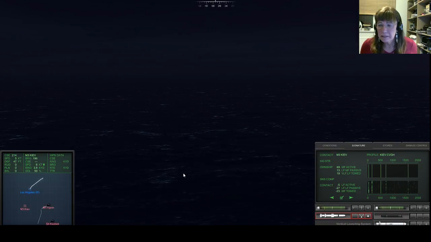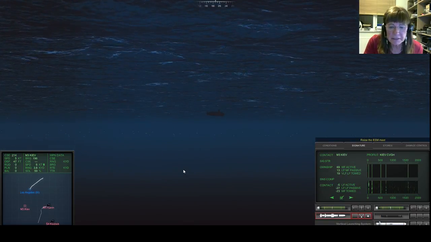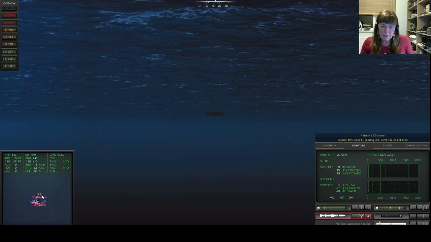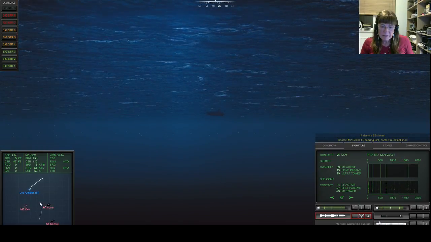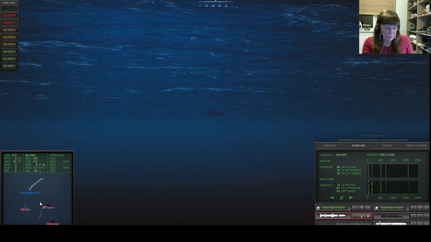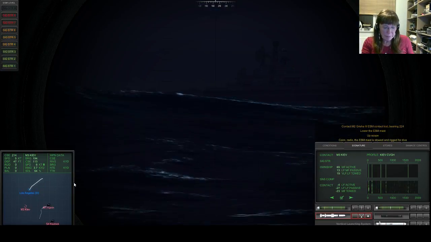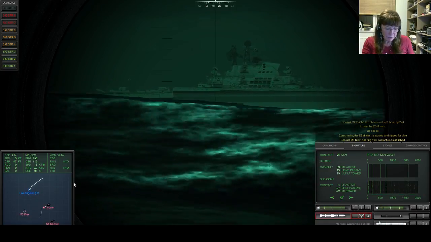Right, so the Kiev is on a bearing of 197, so let's just move myself to there. And we go, raise ESM mast. Raise the ESM mast. Right, so we've got a radar return off that original Grisha that's disappeared. Nothing. Okay, raise up, ESM down, raise up periscope. So I'm looking into the periscope night view. Whoa, Jesus, that's close. Periscope down.